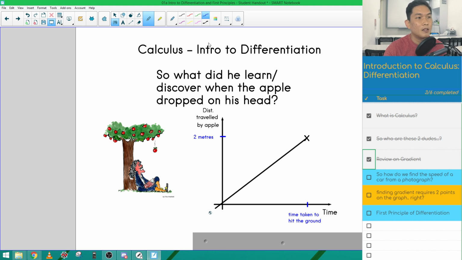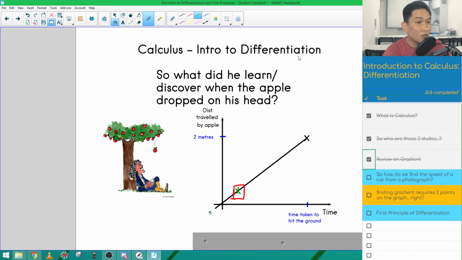Then I'm going to give you the same kind of constraint as our racing car. I'm going to take a picture of the apple at this point in time, because I want to know the speed of the apple at the point noted by this green point over here. If I show you a photograph of the apple, would you be able to work out the speed of the apple for me? You say no, but this time you'll be a bit more clear on why you can't give me the speed.